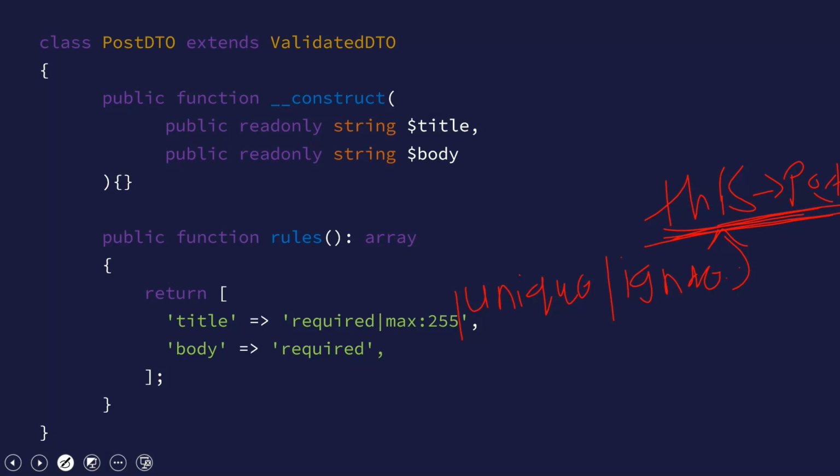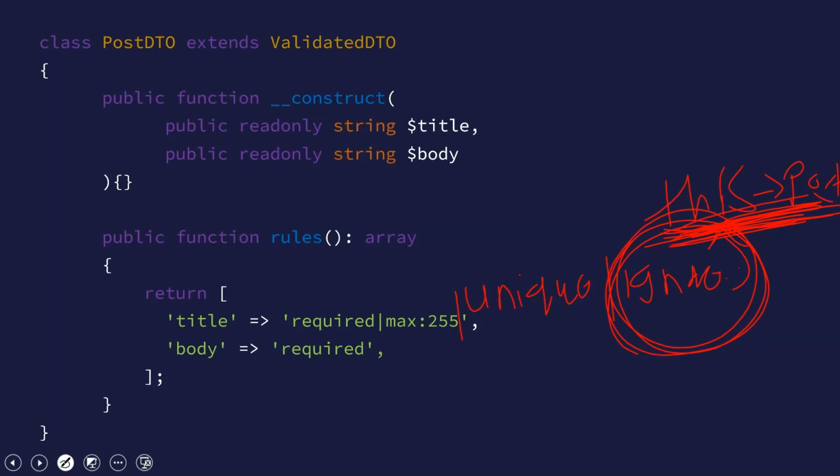Was that your question? Yes, sorry. On this one, especially the binding here, how will you determine whether it's a post or a patch request, especially in the rules? No, you see, in the rules, even if you say ignore this dot post, if the post is not there, this will not be considered. In Laravel, if this post is not there, for example, you are not updating, this will be ignored by Laravel.